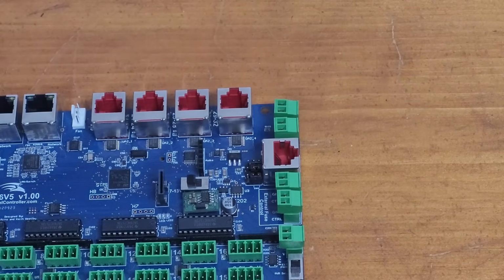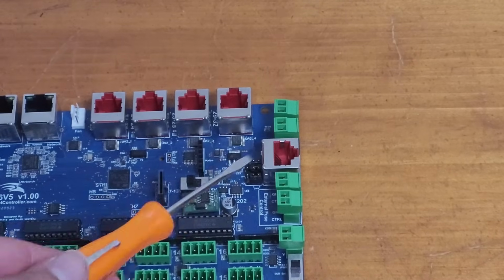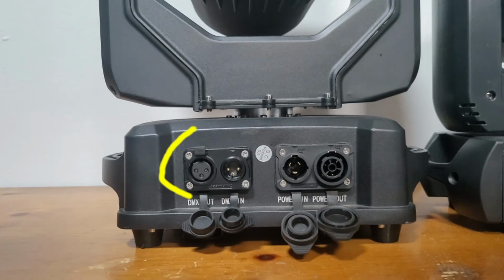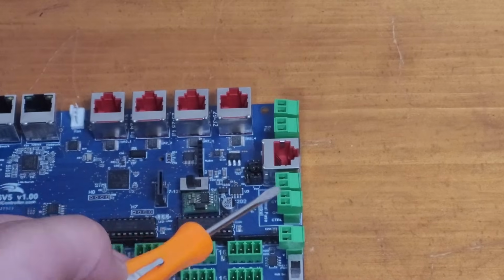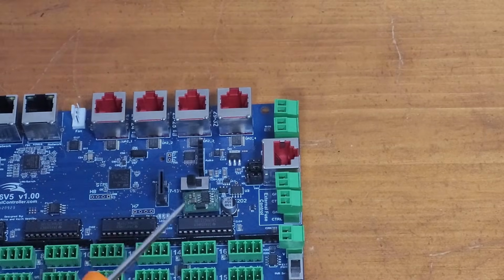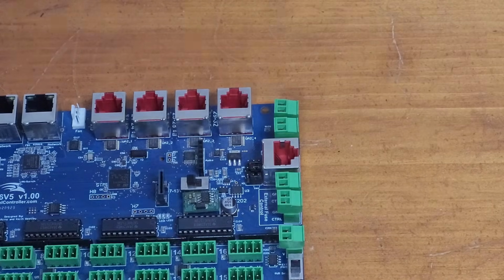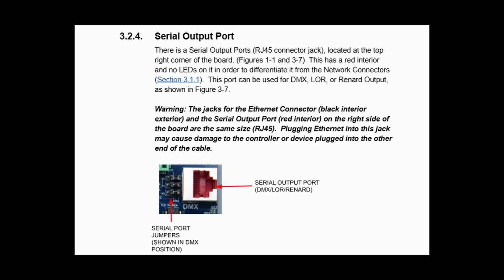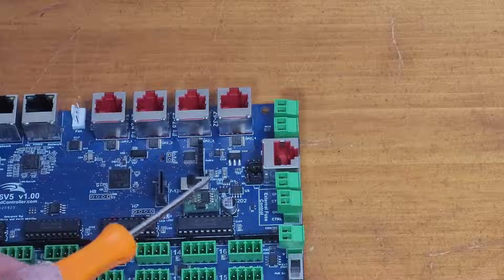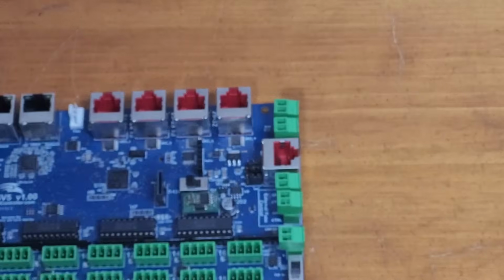And actually, almost every controller that has a DMX output will output it with an RJ45 jack, not the XLR cable jack that would make it most convenient. It's this. And the reason why it's this is because they commonly make it so you can run other things besides DMX from this jack. On the F16 V5, it's set up so you can run DMX from it, you can run LOR controllers from it, you can run Renard boards, a bunch of other stuff. Well, not really, actually that's all of it. But you get the point. They made it so it could do multiple different things.